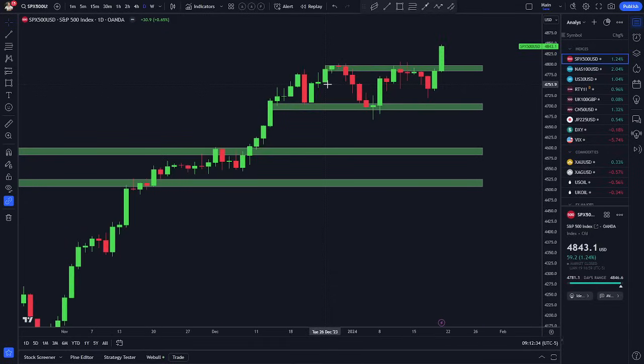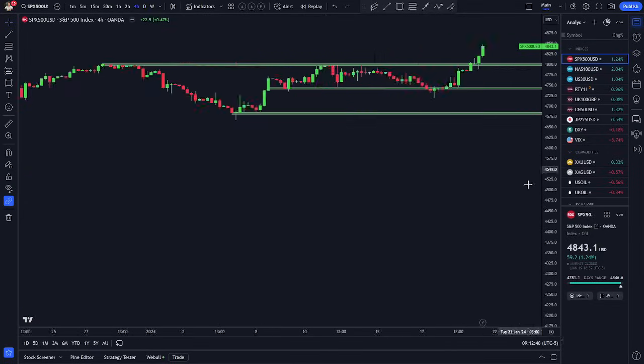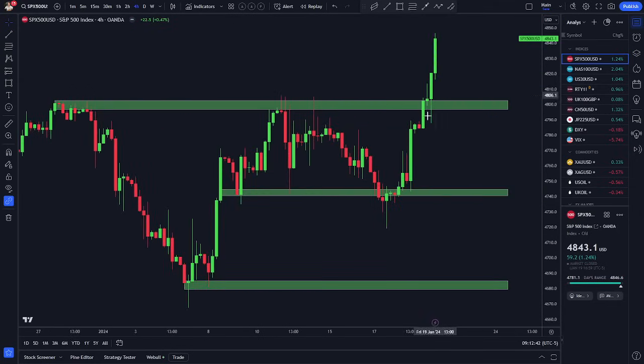However, let's talk forward. Let's talk constructively. The idea now for me is, when we drop it down to the 4-hour chart, I acknowledge this breakout. I acknowledge that I missed that breakout. And now I am waiting patiently to see if the market gives this to me. Now, I've been on both sides of this many times. I've been in the move and telling people to consider this, but now I'm actually practicing what I preach.